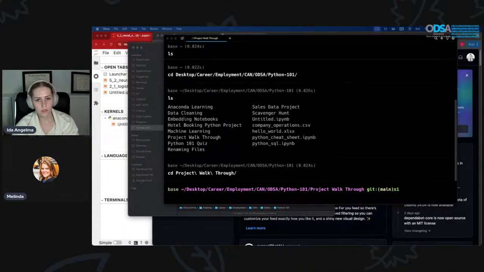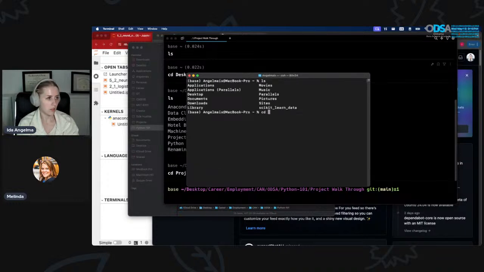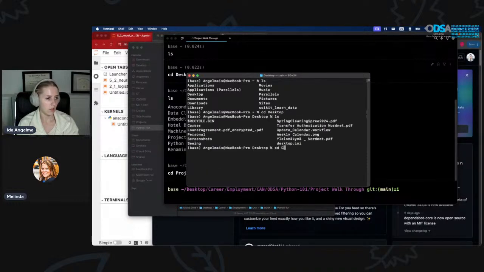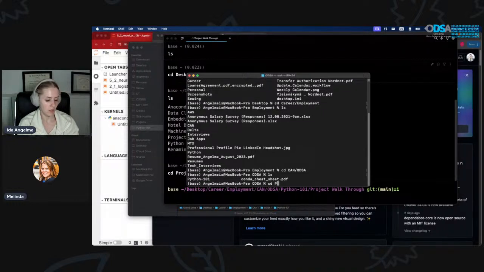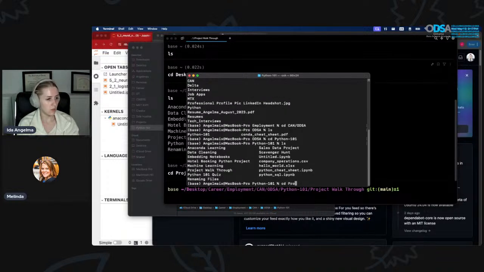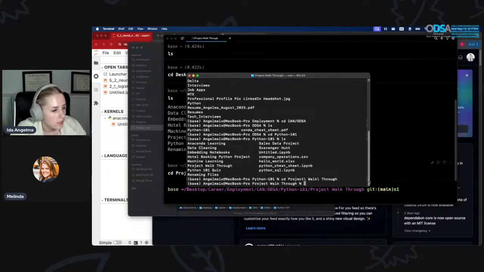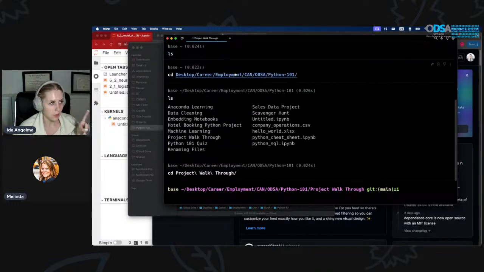New window. Okay, it does not. So I highly recommend WARP, because it will tell you if there is already a Git repo in that folder.